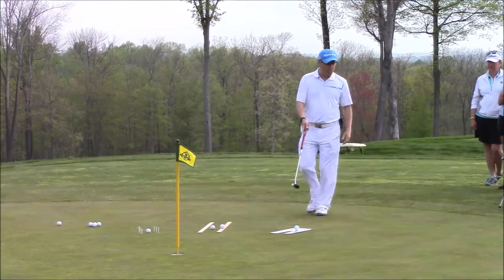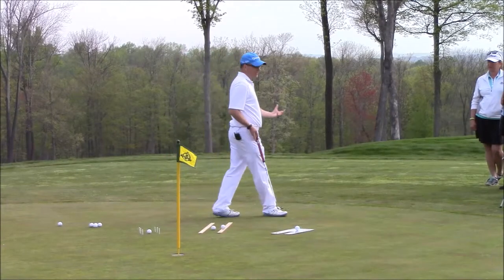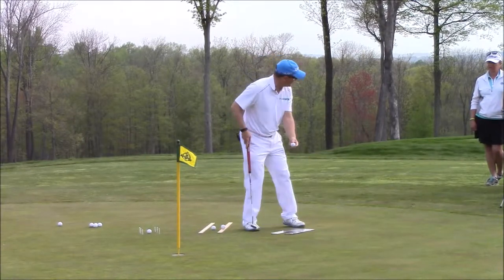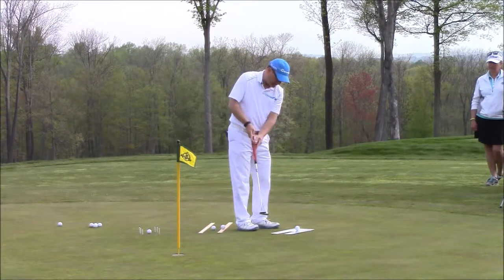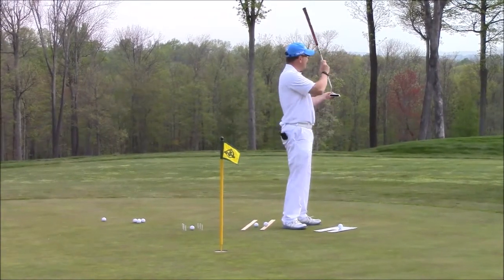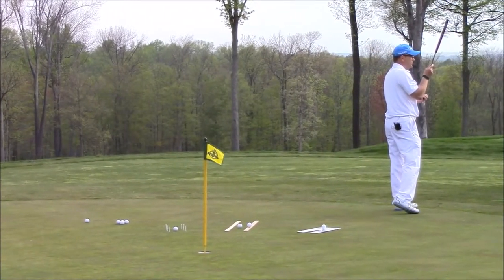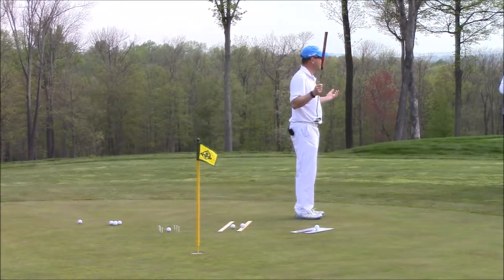I have three different ways to go about getting your direction right in a drill. This one is a little mirror where you can see your shoulder alignment — it's got lines on it. You put the ball on it and now you can practice your direction and make sure your alignment is good: your feet, your shoulders, and the golf club alignment too. You have a little line there. How many people look at that alignment on the golf club when they get ready to putt to make sure it's lined up?